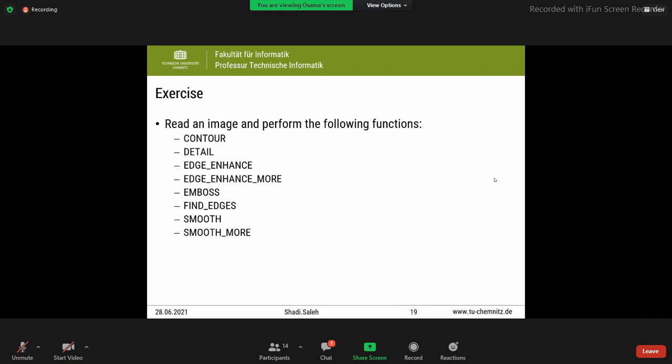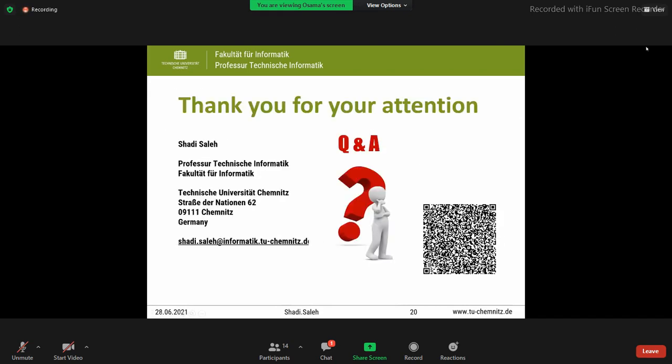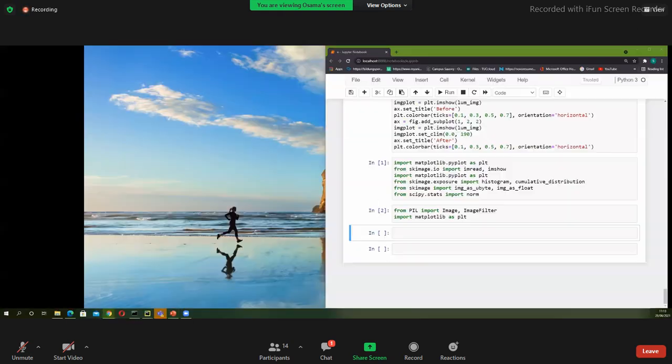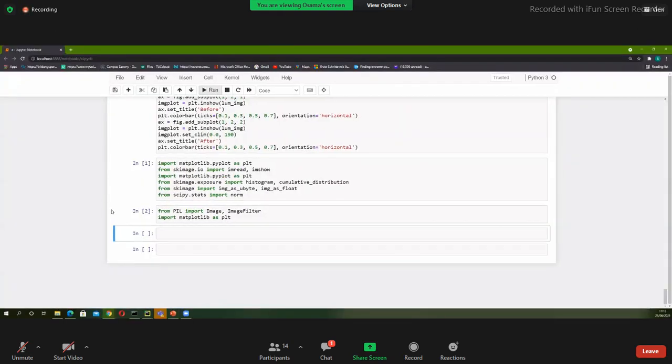So let's say we can open the Jupyter now. From here we can import it, and then I want to open a particular image.